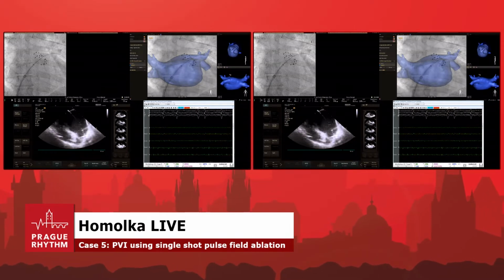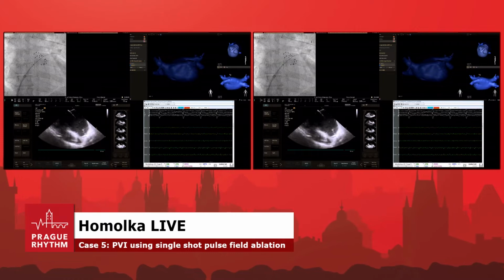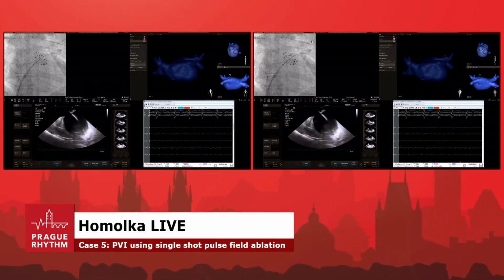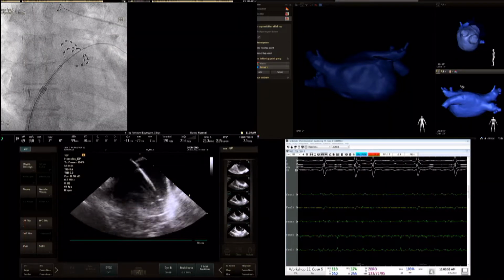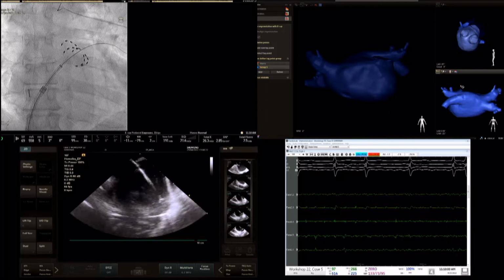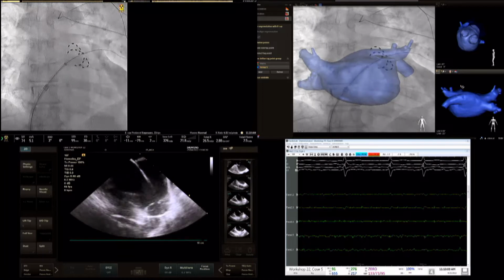So we are ready for application, right? Okay. So now we are going for the first application. Be focused on ICE, be focused on the live Pruka, okay? So guys, let's go. I will shoot a little bit of fluoro to visualize the movement on the screen, okay? So the really first application, let's go.